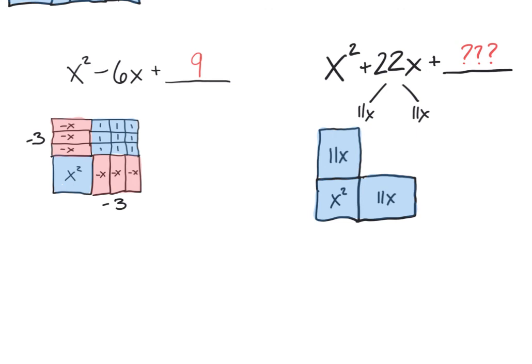Now, looking back at our previous model, there were 3 negative x's along the bottom here, and 3 on the left here. And then we did negative 3 times negative 3. That gets us to positive 9. Applying the same logic, if we have 11 down here times 11 up here, we're going to get to 121. I don't think any of us wanted to pull 121 unit tiles out, so now you can see there's a little shortcut.